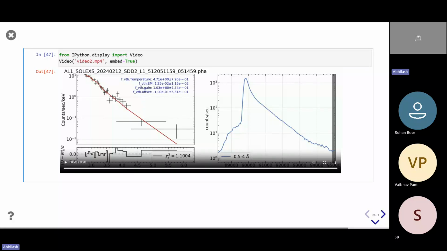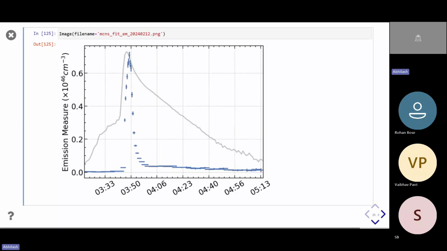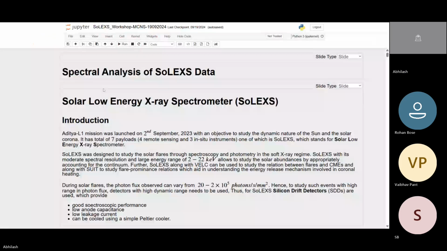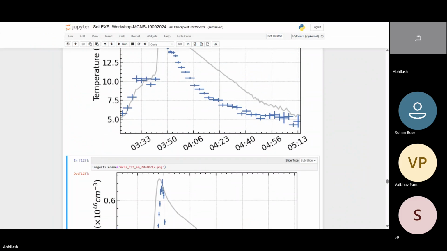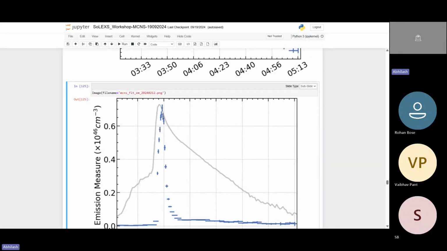So yes. You have a difference in how the temperature varies and how the density varies. Correct. Yeah. The emission. So why is the emission measure curve very narrow? What does it mean? Probably it's not a good plot. Yeah, it's not narrow. Okay. Yeah, let me plot it. I can do it in log scale. Yeah, that is actually better. Okay, it's an image file. If you change the scale, perhaps it will look better.